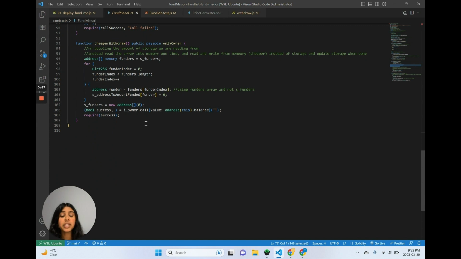And that's that we're reading the entire funders array into memory first, and then we're accessing the indexes to make whatever comparisons we want from memory each time instead of from storage. So instead of that s_funders array, we can now read and write from the memory variable and only update storage when we're done with everything. And that is what makes such a big difference with gas and the amount that we're using in our smart contract.